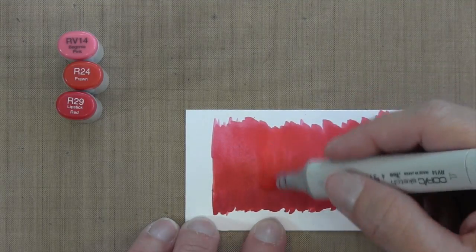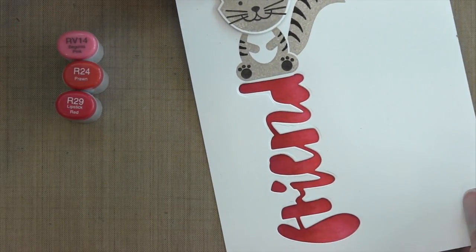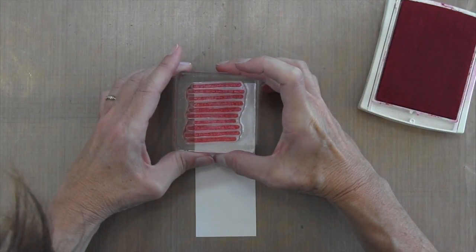I know I kind of whipped through here, but it's really just coloring with not too much detail. So I'm just making sure that I have dark on the left and light on the right, so it looks like it's kind of fading to the right.